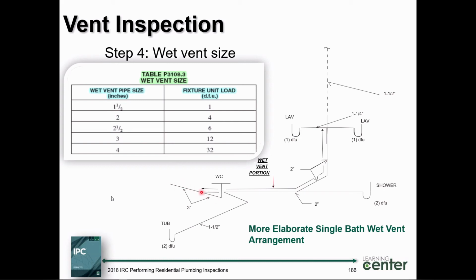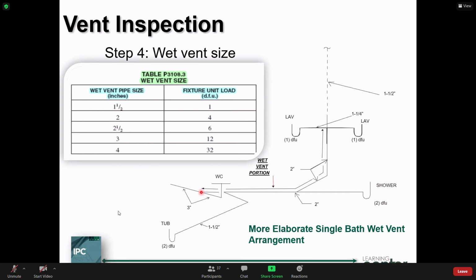But this is where it ends at 3 inches. So again, Don, I'm going to ask you, what is the largest drain served on the wet vent here? 3 inches. 3 inches. And is this dry vent sized accordingly at 1.5 inches? Oh, yep. It is. It's half the diameter of the largest drain served on the wet vent.